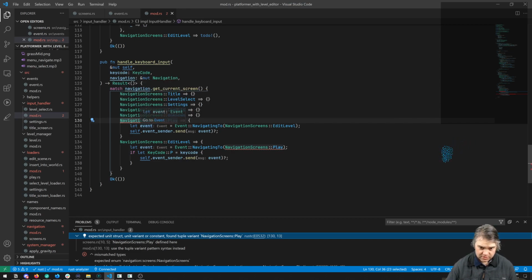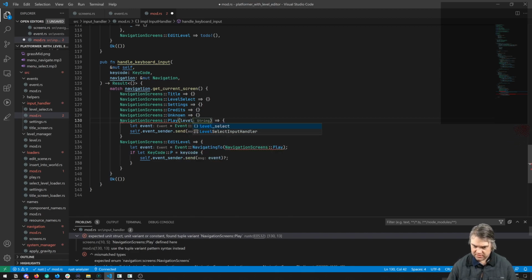Keyboard input control. So, right, we have like P to go to edit level. So navigating to edit level, we probably are going to want to take in the level name, because we're probably going to want edit level to also do the same thing.